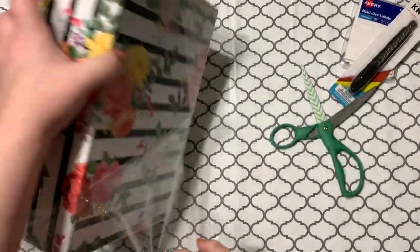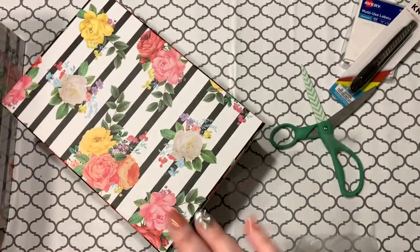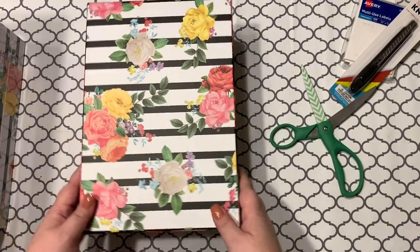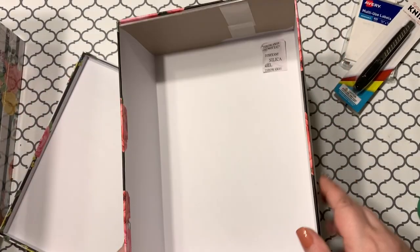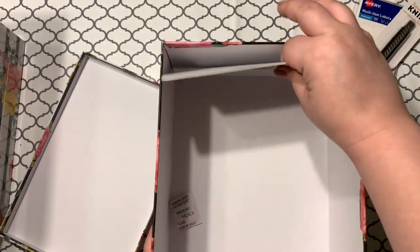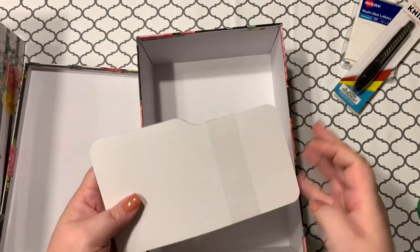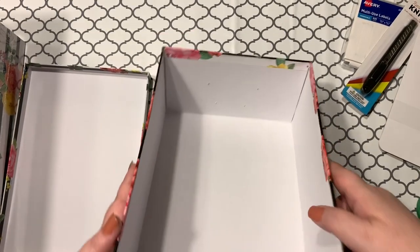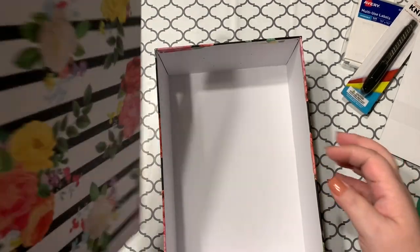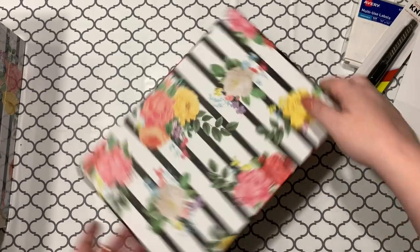So anyway, if you're wondering why I got these, I'm gonna throw this in the box behind me because it's trash. These were supposed to come with some little dividers, which they did. They were just back there. I couldn't see them, but I don't know that I'll use these for anything. And your little silica gel thing. But I got these storage boxes for a reason. A couple of them for one reason, and then I figured I'd use the other two for something different.